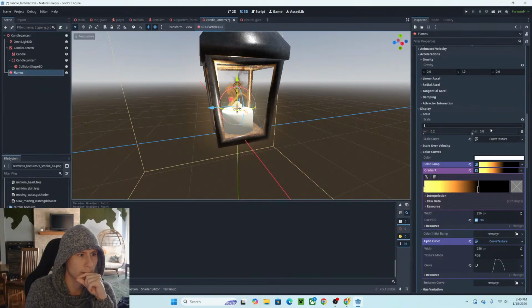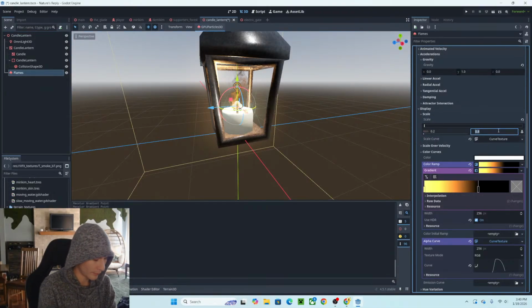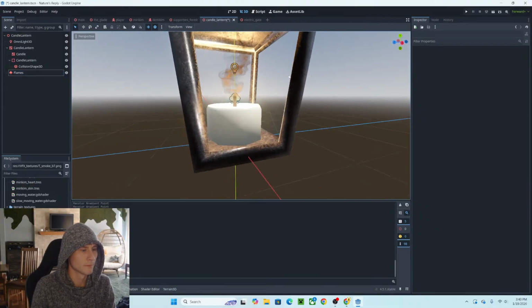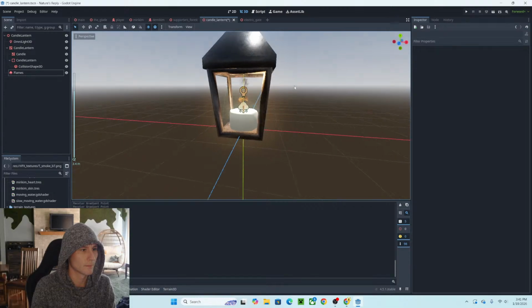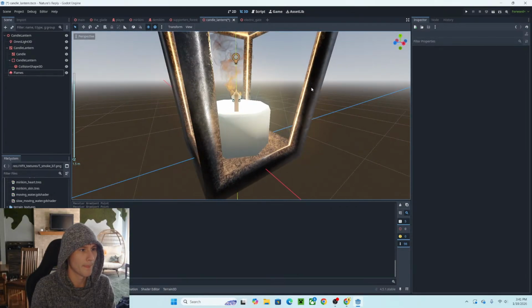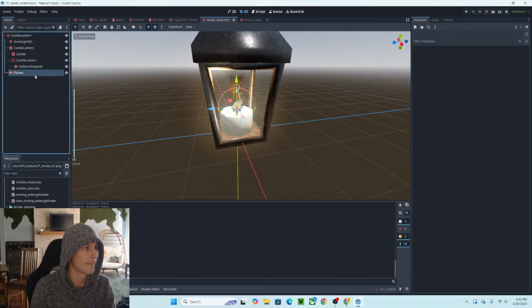What about like a max of like 0.6 and a min of 0.3? Okay. Yeah, that looks pretty good.